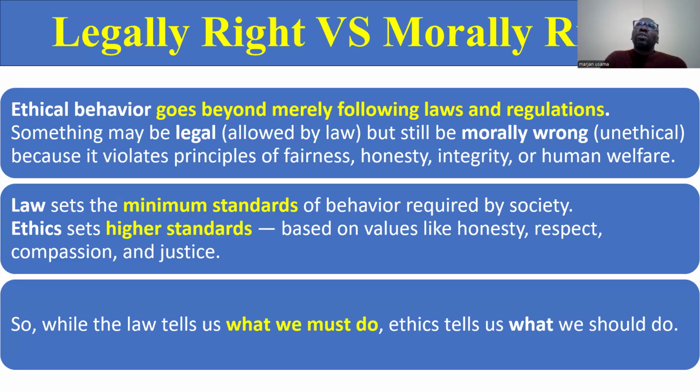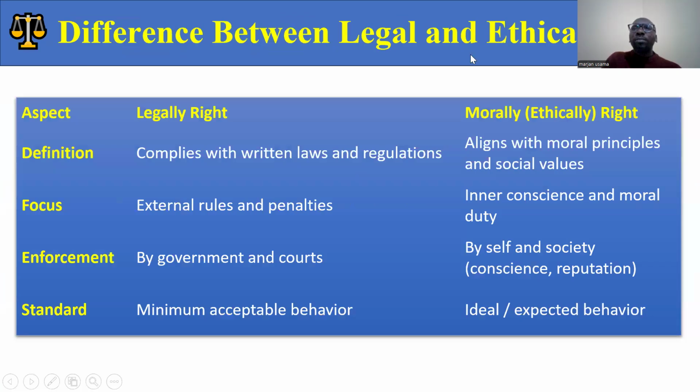So fitrian, you just know that this thing is wrong. Now, what is the difference between legal and ethical? Are they the same or are they different? In definition, number one, when something is legally right, it means it complies with written law and regulation. For example, in Somali, you have the constitution, and all the people there have to follow the rules, the laws and regulations.